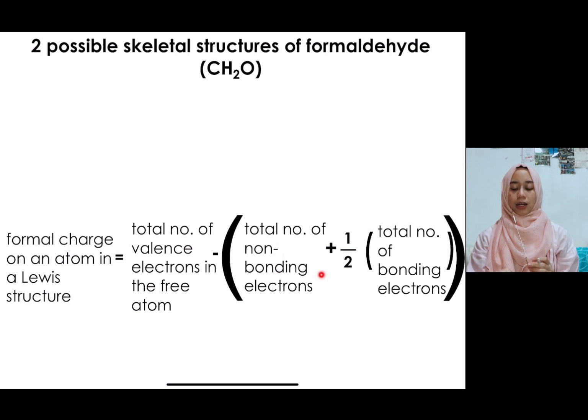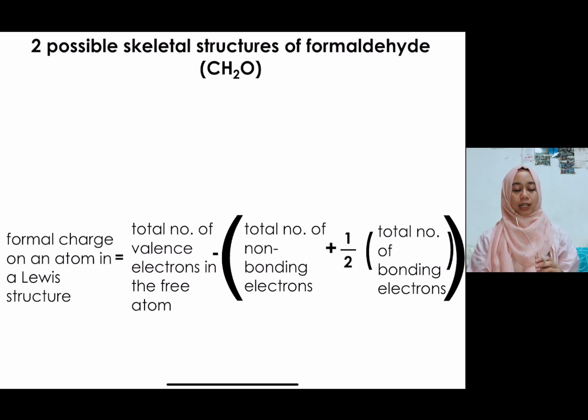Okay, and then tambah dengan half of total number of bonding electron. So let's say ada satu single bond. So satu bond bermaksud ada 2 elektron kan. So 2 elektron tu bahagi half, dapatlah satu kat sini. Okay, tapi sebenarnya Miss ada satu lagi cara yang Miss selalu guna. Nanti Miss bagi kat kamu formula dia. Okay, so ini adalah yang paling formal lah, yang ada dalam buku-buku dia tulis macam ni. Okay, tapi Miss ubah sikit lepas ni.